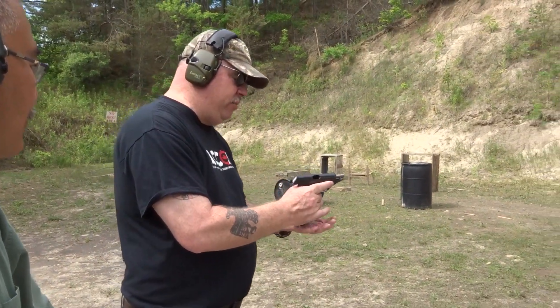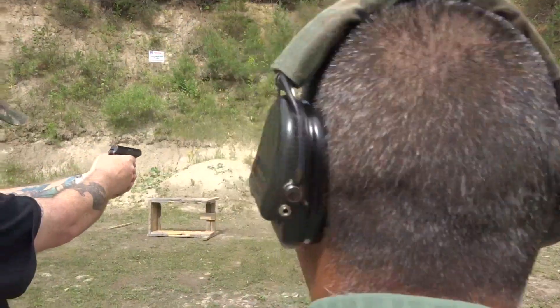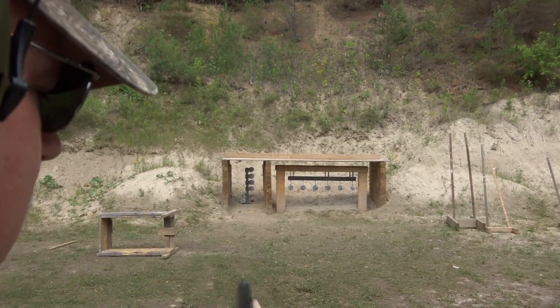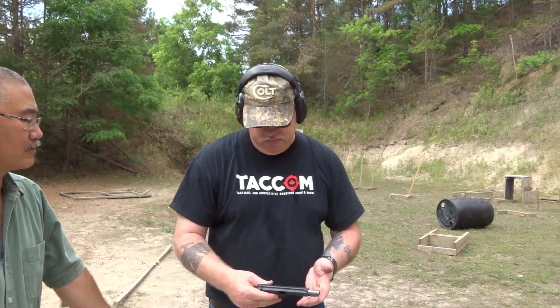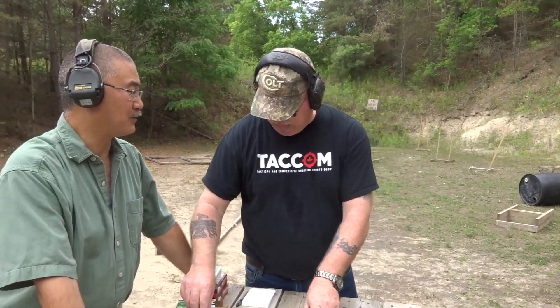If you are lucky enough to be able to have these or get a chance to fire them, the ammunition is available — you've got to search a little bit for it, not everyone's going to carry it. It's got a very nice reset on the trigger. I don't know if it's just the basic sights or my basic eyes giving out, but I am having to aim below the target in order to hit it. It is very nice — I can see it being used in a small holster as an auxiliary weapon.